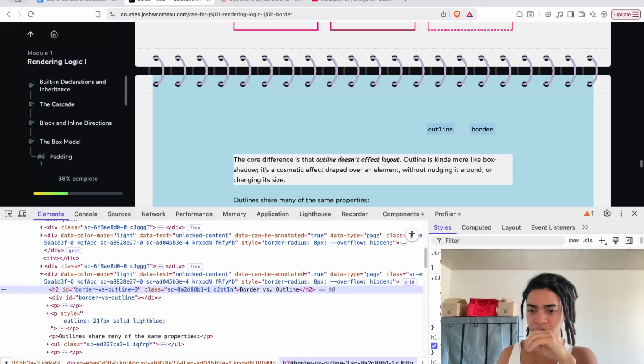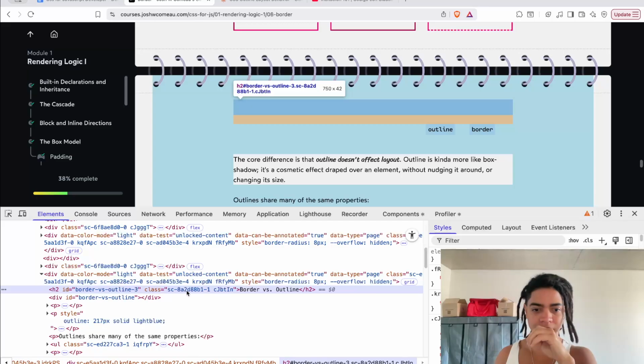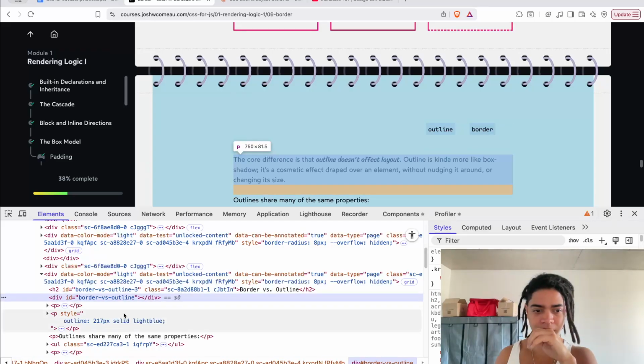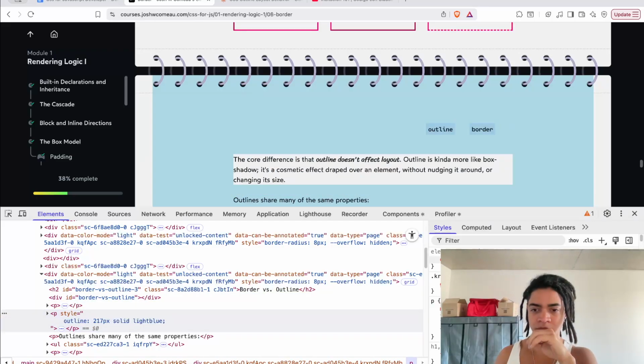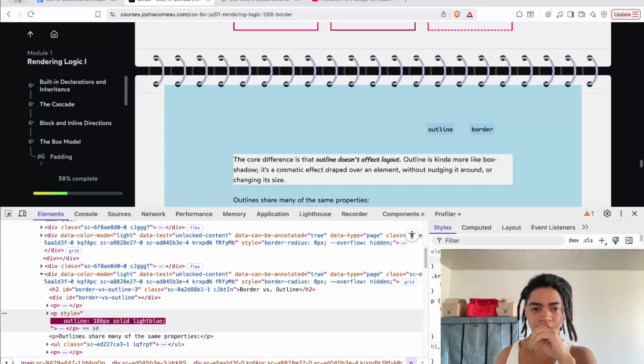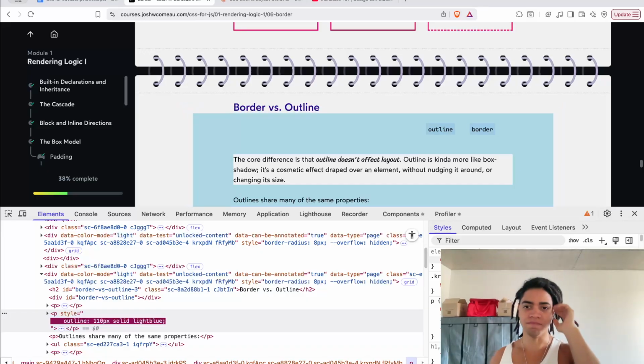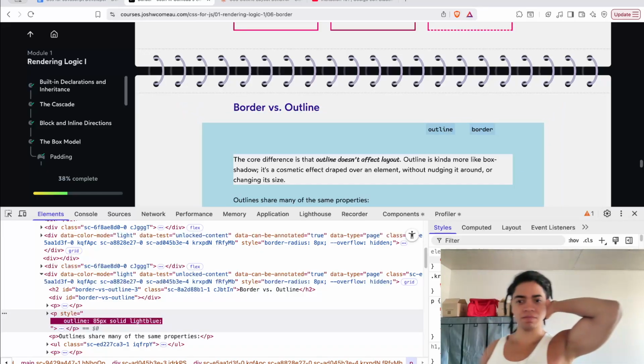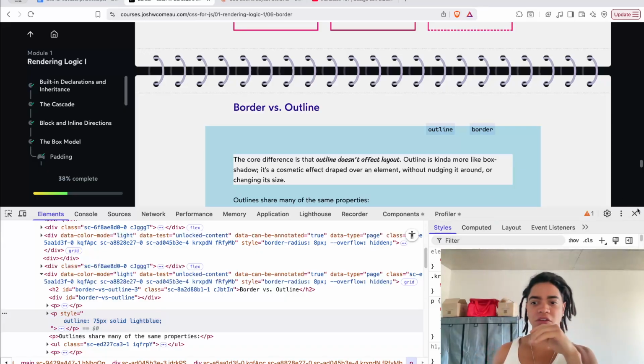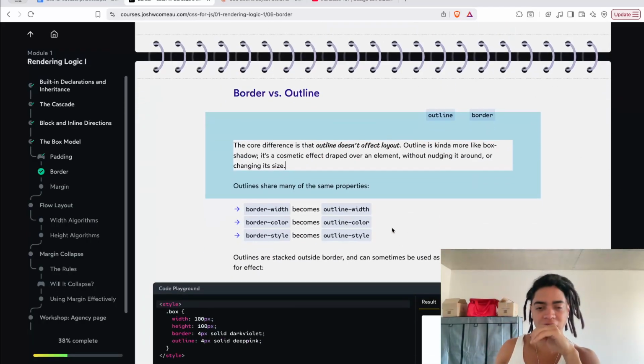Text rendering optimizing legibility. But it doesn't include it in the calculation here.